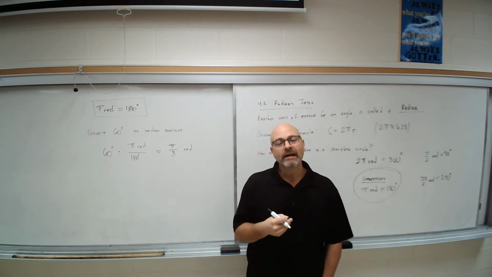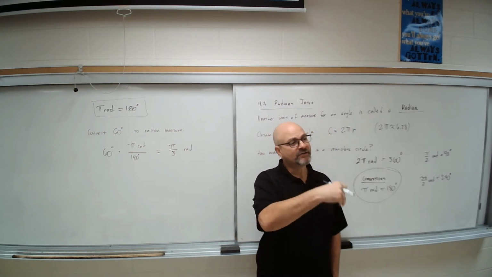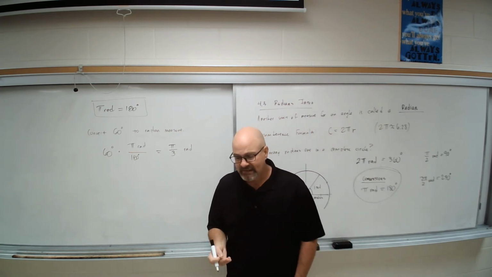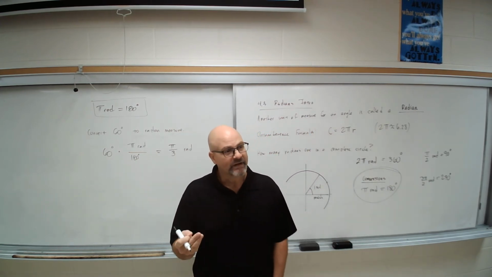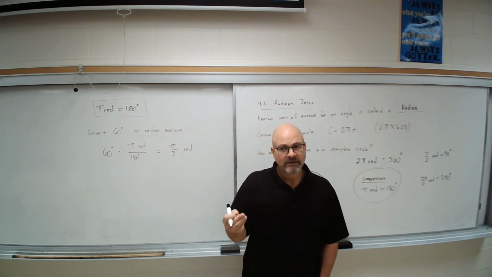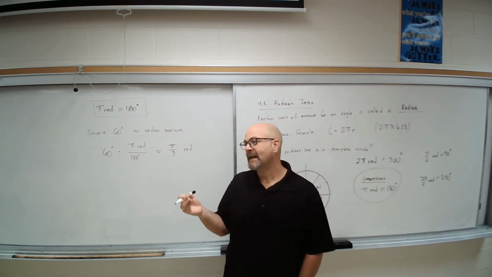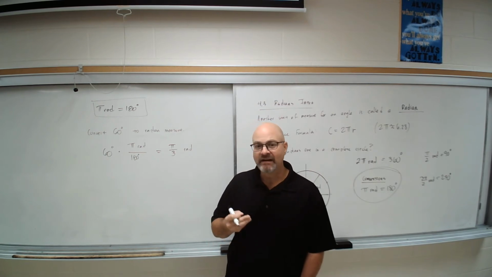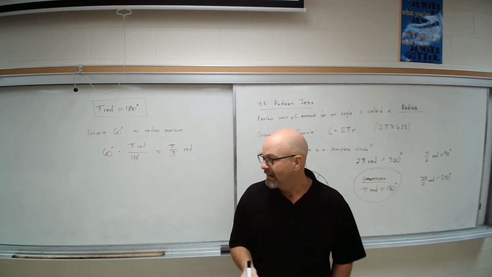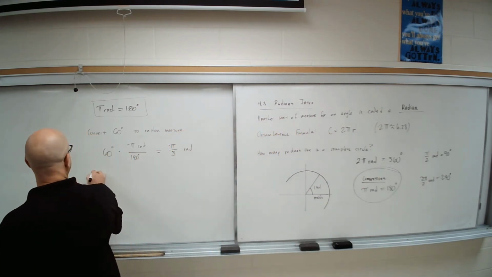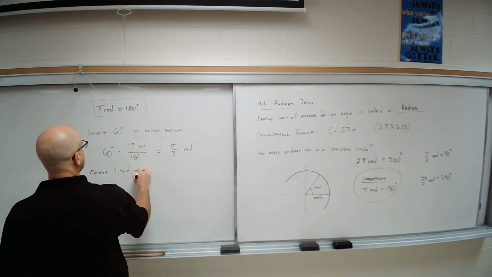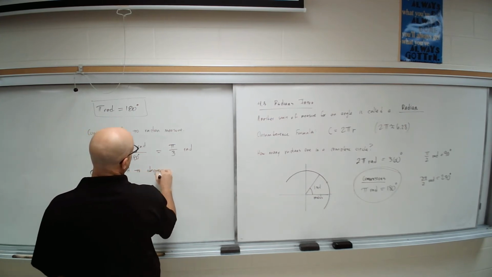Now the other way is how to convert a radian into a degree. An interesting one to do, and I think it was on your little activity there, is how many degrees are there in 1 radian? You might have calculated that by taking 360 and dividing it by 2 pi, right? And that would give you the number of degrees in 1 radian. But let's go ahead and convert 1 radian to degrees.